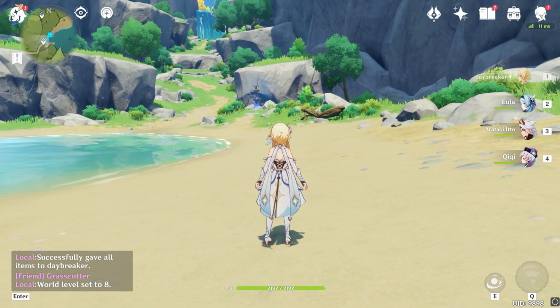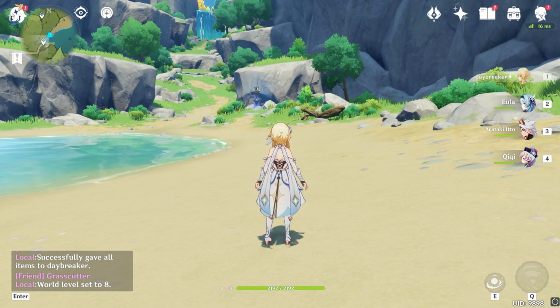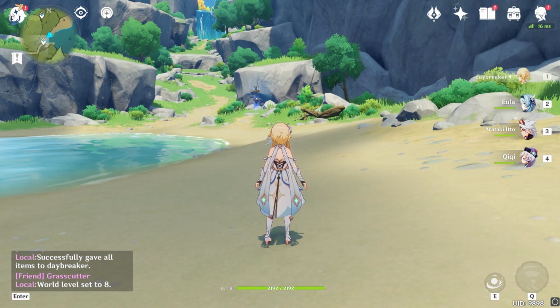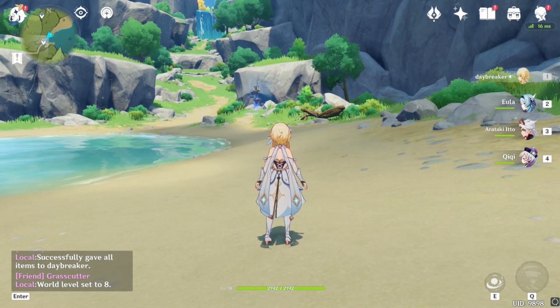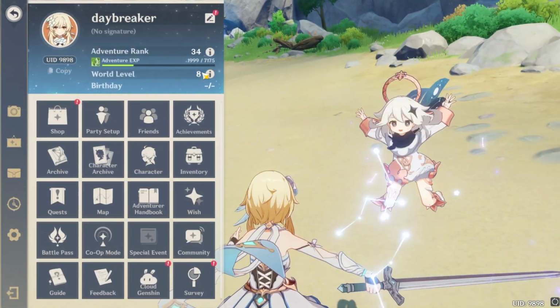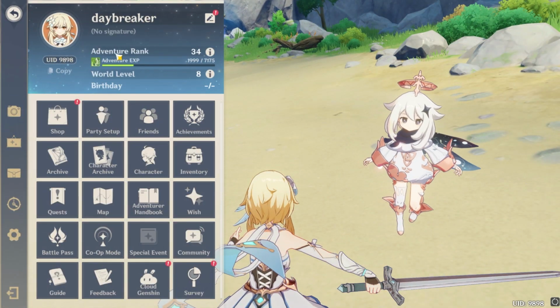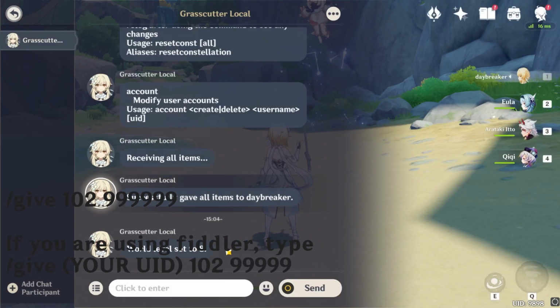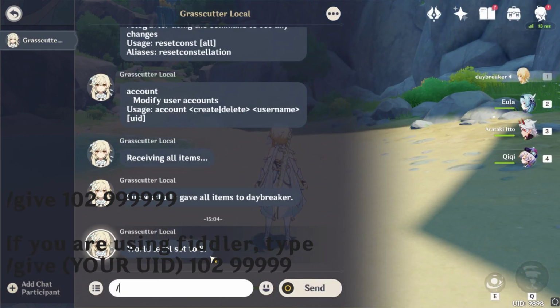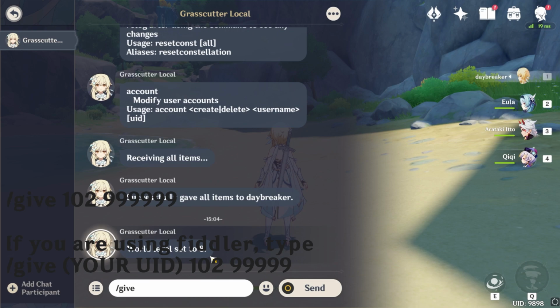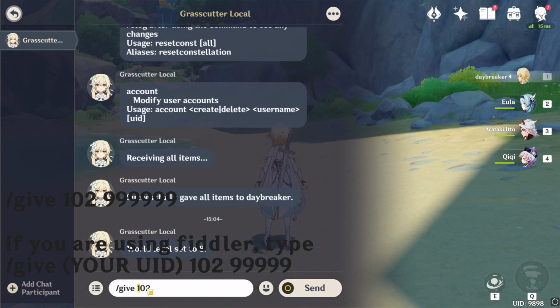And the last useful command that I'm going to show you is the command for increasing your adventure rank level. Because as of now, I'm only adventure rank 34. Let's open up the console first. It is /give 102, and 102 is the item ID that you're going to give to yourself.